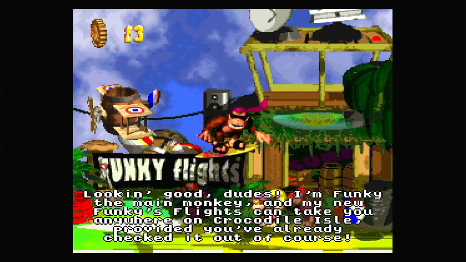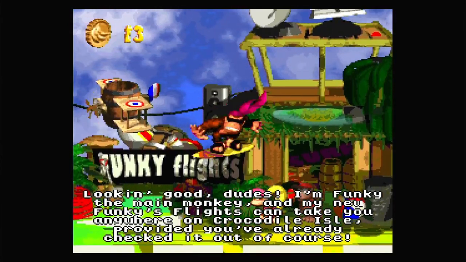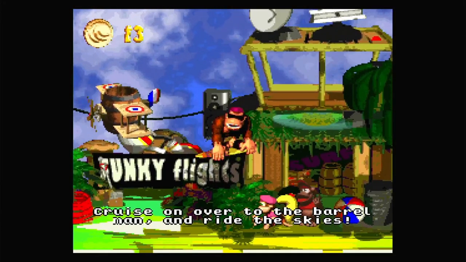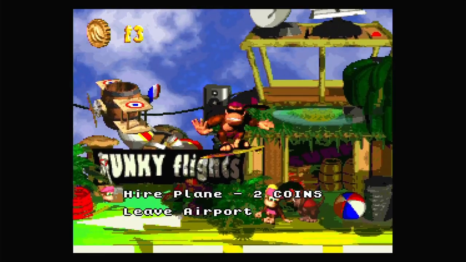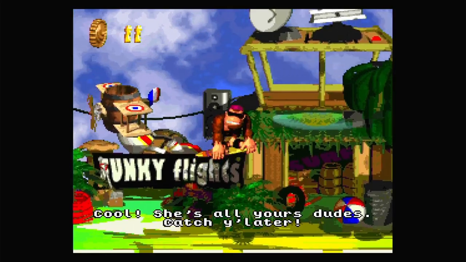Looking good, dudes! I'm Funky, the main monkey! I'm new Funky Flights to take you anywhere on Crocodile Isle, provided you've already checked it, of course. Cruise on over the barrel, man, into the sky! Hire plane for 2 coins. Cool, she's all yours, new.